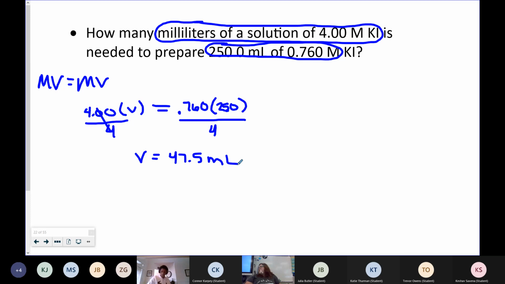So how are we feeling about dilutions? Thumbs up? Good deal. Like I said, the math isn't particularly hard. There are formulas for everything, but it's making sure that you have the correct units and plugging in. Remember, for math, always show your work. Even if you show me the setup and you don't show me I did this times this or this divided by this, as long as you have that general setup, that's okay. But don't just write an answer down.